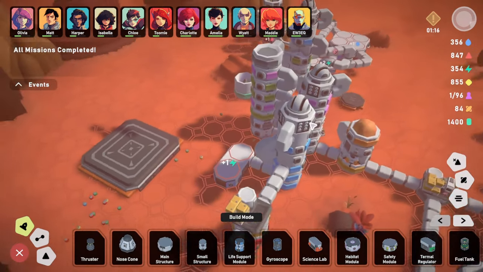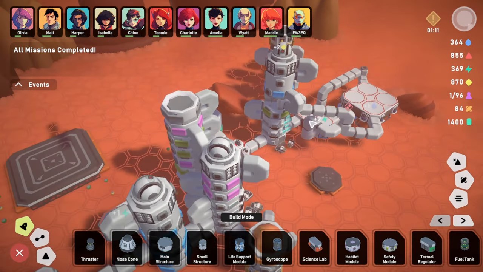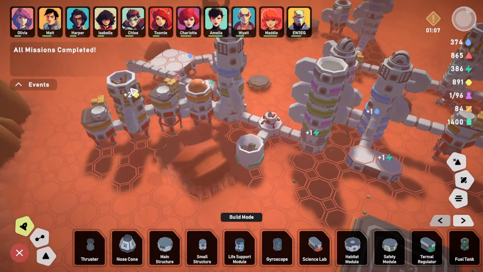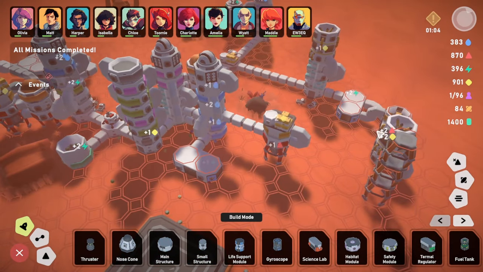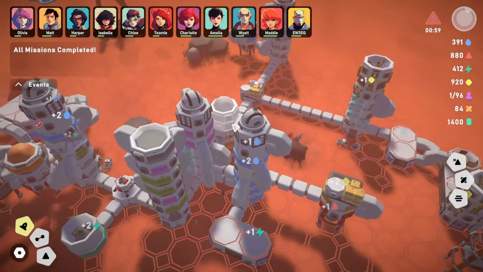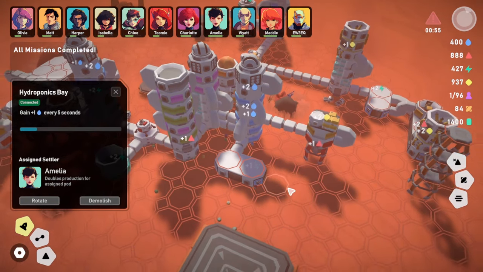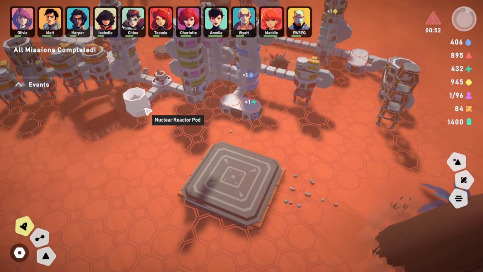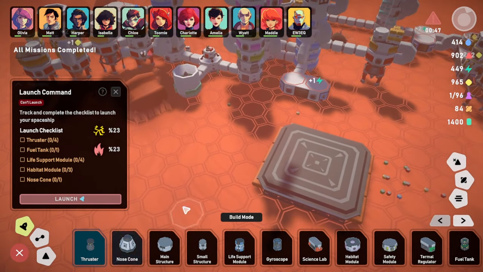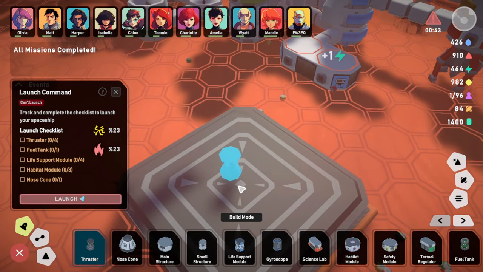I can't add to anything that exists. I can't even click on the water. Oh, I can't even click on these buildings anymore. Oh, Jesus. Oh, there we go. Thrusters, right? Again. So inside the damn thing.